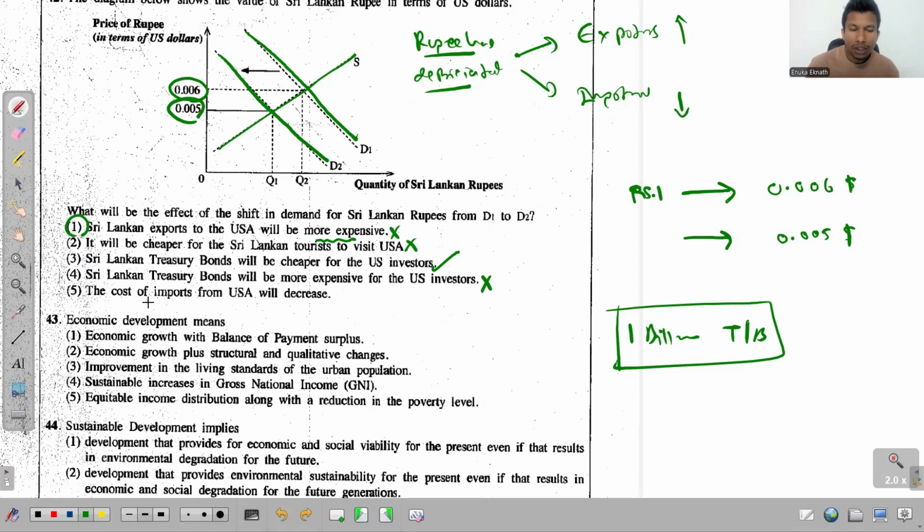Right? The cost will decrease. That's why I earlier told you that even if you travel to USA, let's say that for your entire tour it costs $1,000. So if you travel before this rupee depreciation happens, you would have obtained these $1,000 by paying a lower rupee amount. But after depreciation happens, you will have to pay a higher rupee amount to purchase this $1,000.